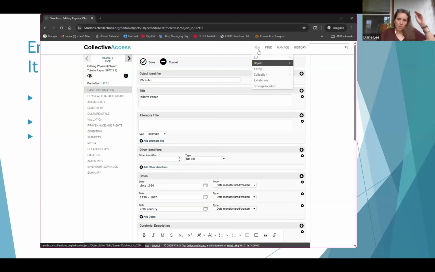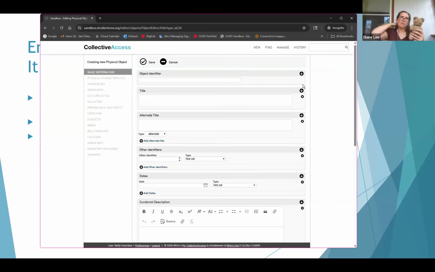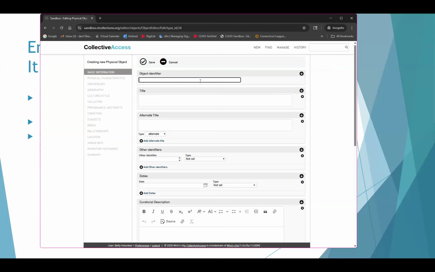So I'm going to go to new. I want to create a new object. B is a physical object. So we're going to click that. You can change that if you click the wrong one accidentally. You can change it, and that's fine. So physical object. We're going to give B a number from this year, but you can see his ears just kind of hanging out.